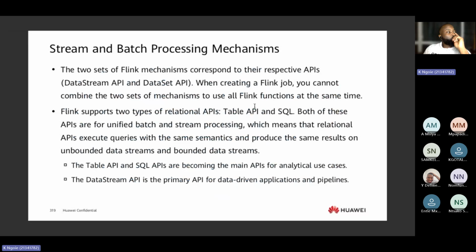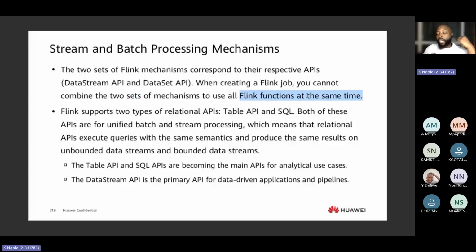Okay, so in Flink we have stream and batch processing, as we stated. Basically, the two sets of Flink mechanisms correspond to their respective APIs: the DataStream API and the DataSet API. So when we're creating a Flink job, you cannot combine the two sets of mechanisms to use all Flink functions at the same time.